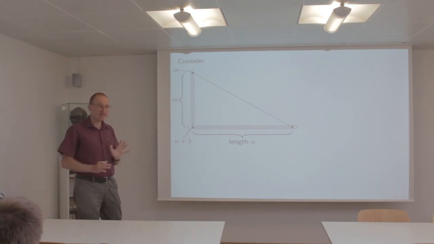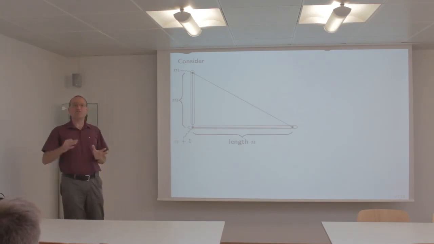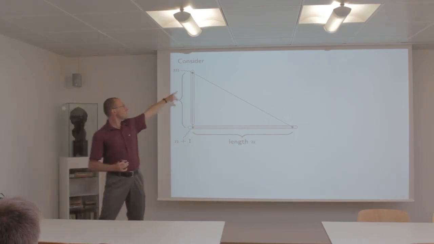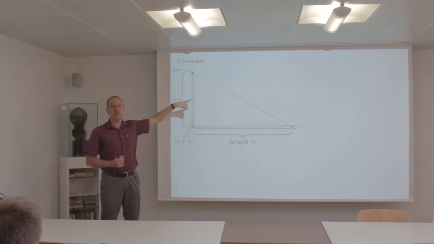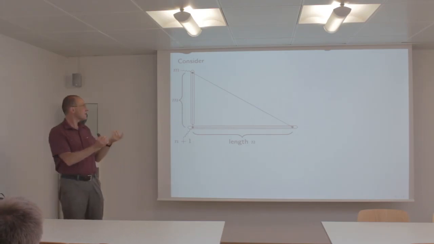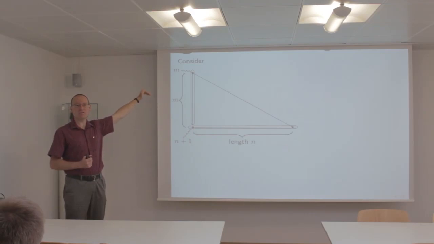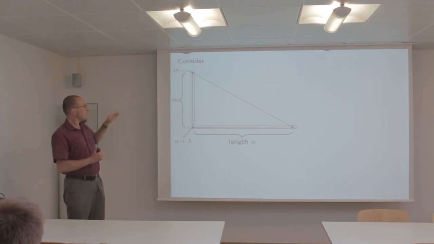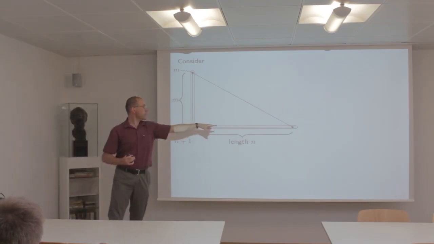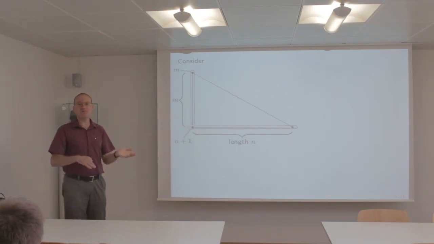Now, you can do that. You can calculate in terms of m and n, but it's a little complicated. We'll avoid it. You can imagine the number of boundary points on the hypotenuse depends on m and n in a more subtle way. If m is equal to n, you will have lots of points on this diagonal. If m is 1, doesn't matter what n is, you will have no boundary points there. So sometimes you have many, sometimes you have few. It depends in a subtle way on m and n.